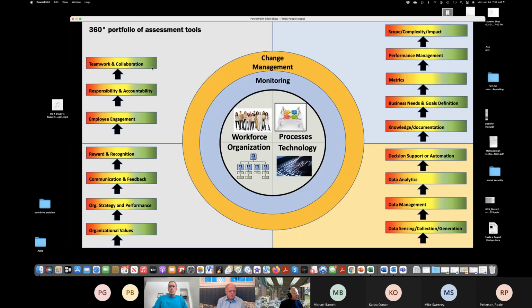So eventually, all of these things that we're doing on this left side, and we're in a similar situation with the process and with technology, will basically all be interfacing with change management. So I'm going to stop here and see if there are any comments, because I think I've talked way too much.